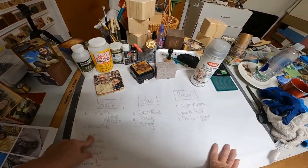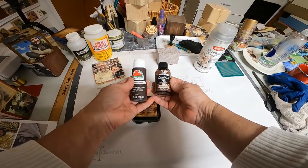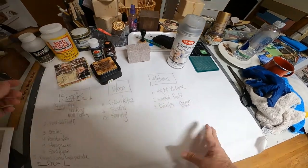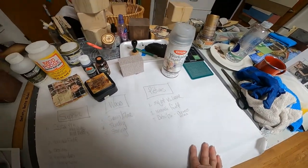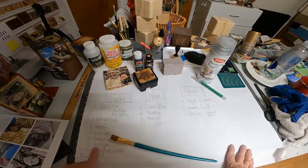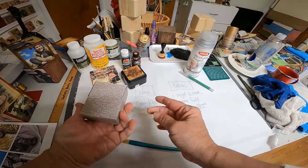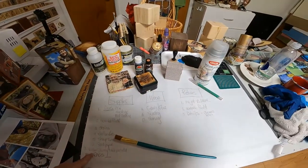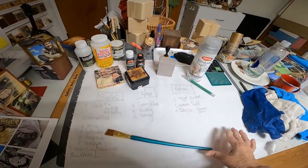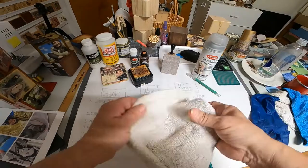You need workable fixative — that's for your pictures and I'll explain that when we get to them. You're going to need stains; these are the three stains I used. One is just acrylic paint, the wood tint, and distress ink. You'll need some old paint brushes, a sharp X-Acto knife if you're going to do the puzzle piece, sandpaper — this is a palm sander, just a block of wood with sandpaper around it — rubber gloves if you don't want to get your hands dirty, and some kind of table protector. I use wax paper.